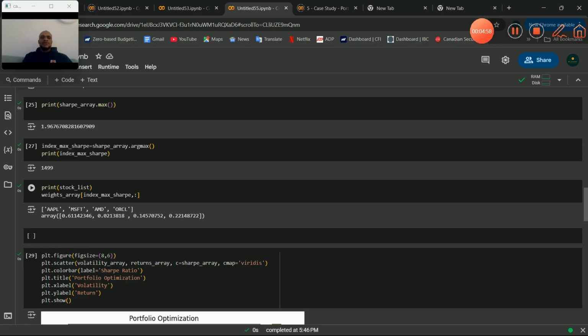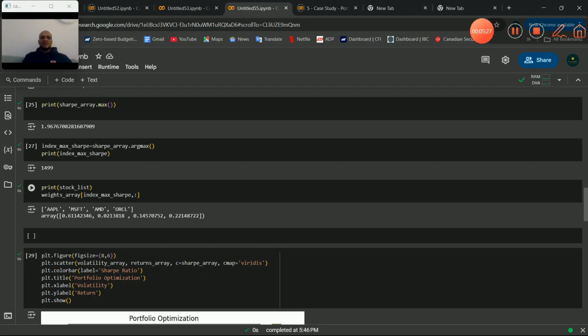As you can see here, weights array, highest Sharpe ratio, that is the index marks, that is the highest Sharpe ratio, that is the rows, and then we have all of the columns here. And we can see that Apple stock was assigned the greatest weighting of 61%, followed by Oracle at 22%, followed by AMD at 14%, and lastly Microsoft at approximately 2%.